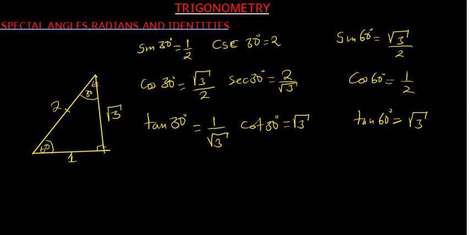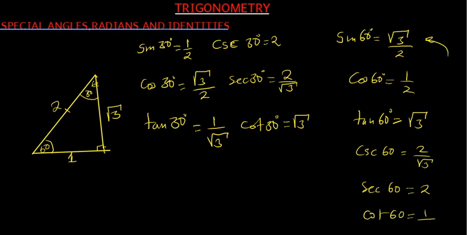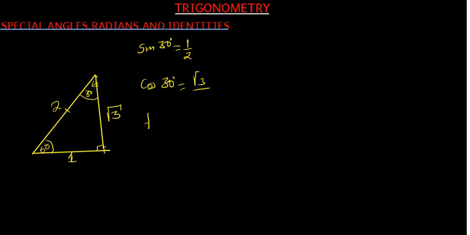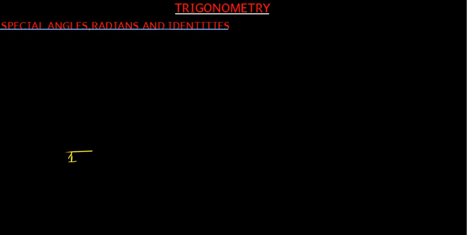If we go to 60, the reciprocal for sine, of course, is cosec. So cosec 60 is going to be 2 over root 3. We just get the reciprocal of that. And then sec, which is the reciprocal of cos, becomes 2. And then cot 60 becomes 1 over root 3. So then those will be the trig ratios and also the values. Alright, so we see that there is no need for us to use a calculator when we are dealing with these kinds of angles. So that is how we get those special angles.